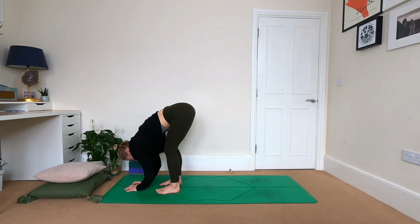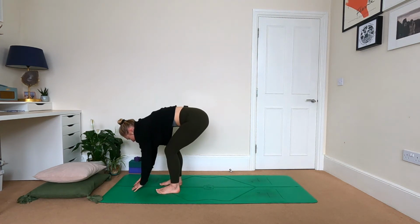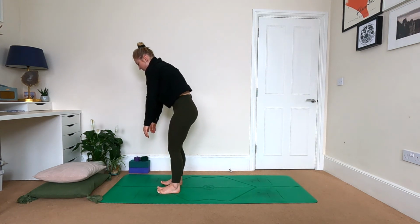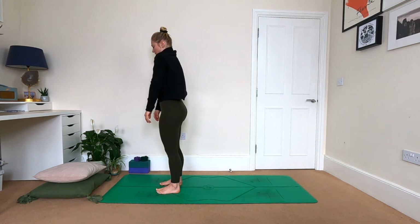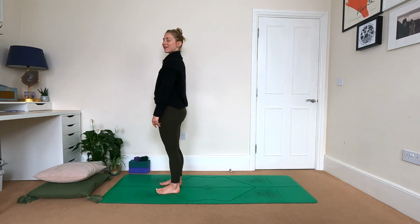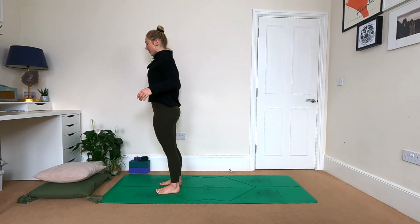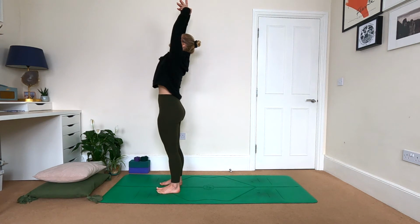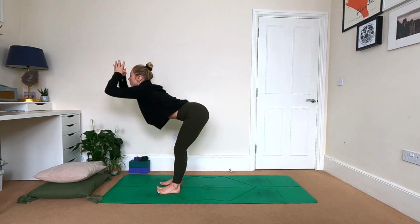Letting the hands drop to the ground, slow motion curl up through the spine, rising to stand tall in Tadasana. When you reach the top, maybe have a few shoulder shrugs, just to open up across the chest. Your next inhale, reach the arms high to the sky. As you exhale, soften the knees and fold.